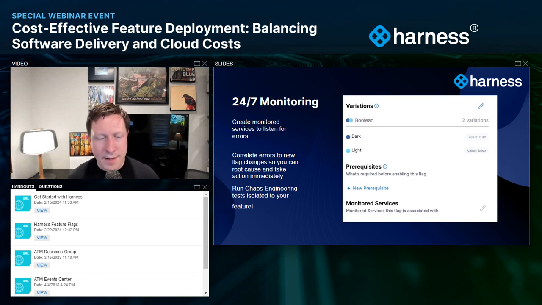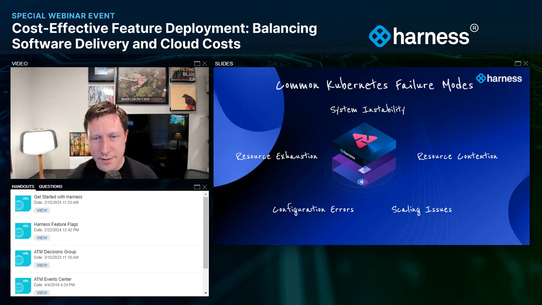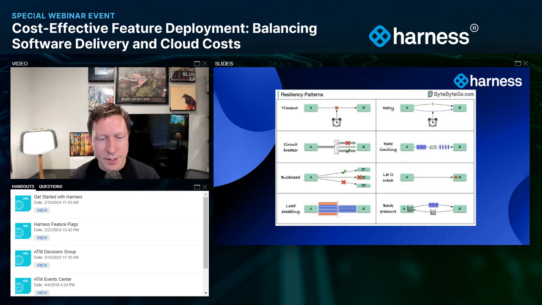And not to scare you, but if you're using Kubernetes, these are common failure modes that exist. Kubernetes isn't self-healing all the time, right? So all these faults that exist in the environment are things that you need to prepare your application for. And that's where feature flags help, right? Because then you can deliver your feature into production, test for these reliability vulnerabilities, and then understand. And I'll show a few more screens.